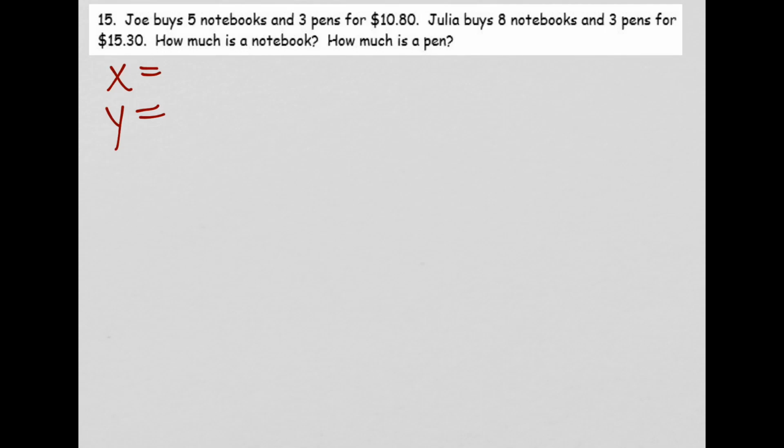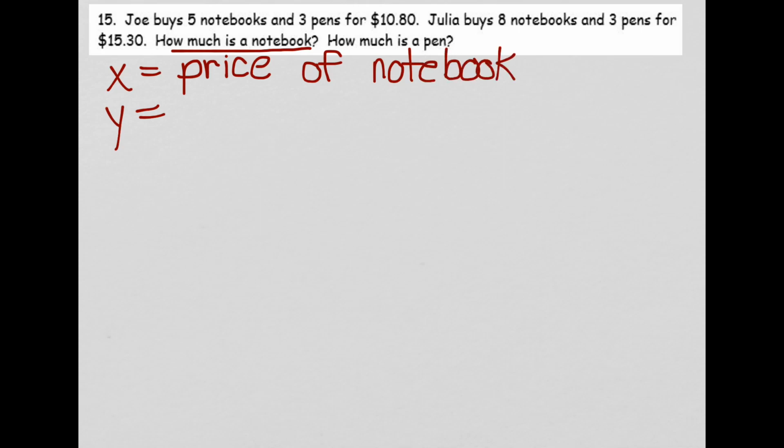More than one word. What are we trying to find? Well, look back up here at your question. It says, how much is a notebook? How much money? I'm looking for the price of a notebook. So in your definition here, you have to have the word price or cost, price of a notebook. And then for y, I'm going to define that to be the price of a pen.